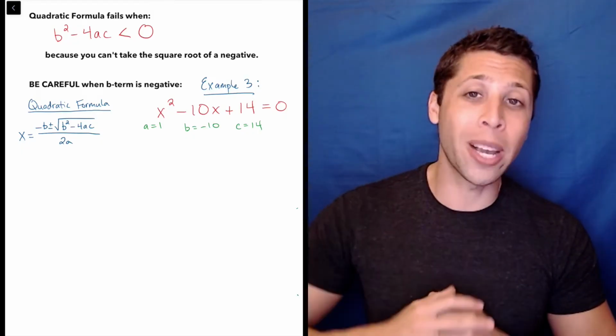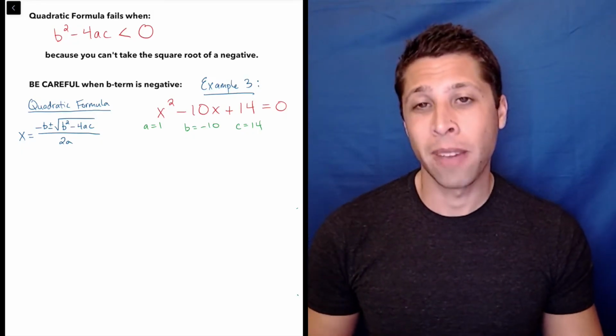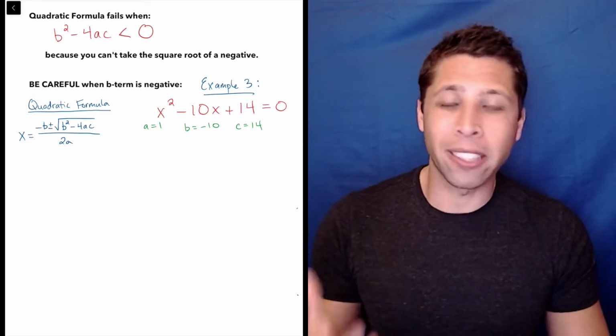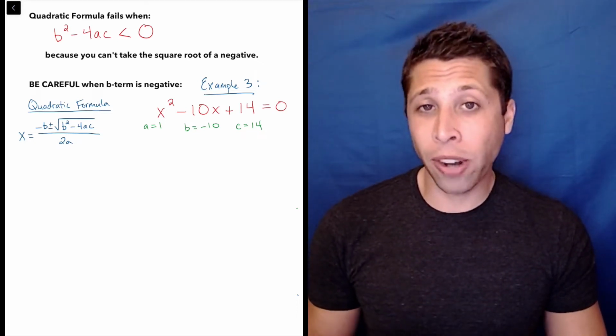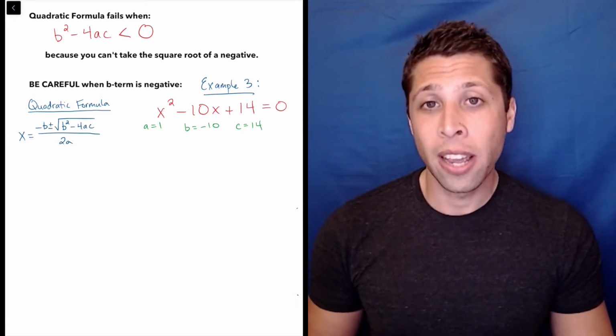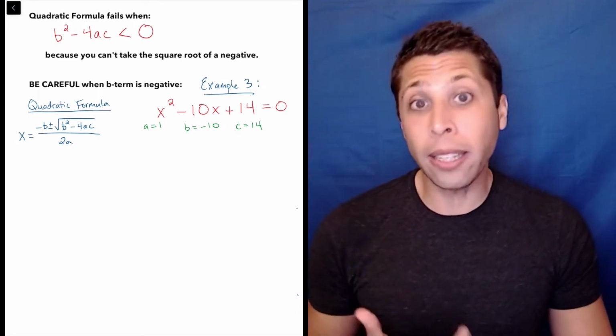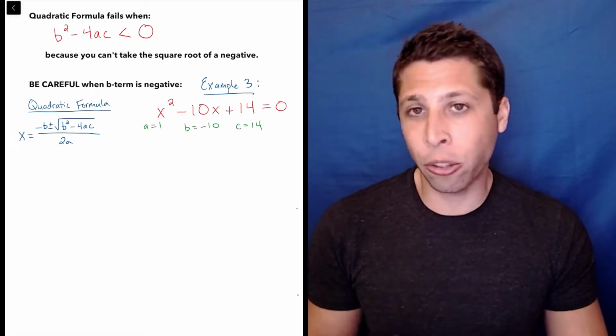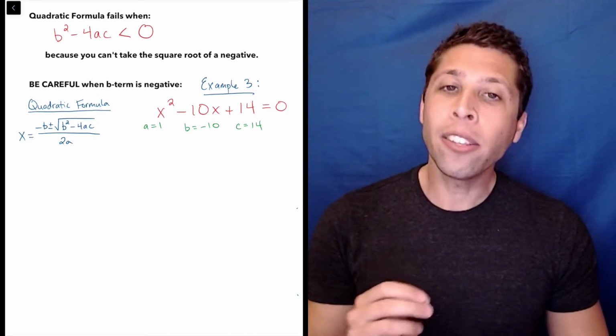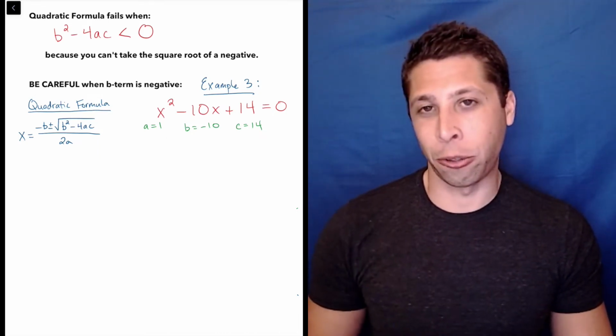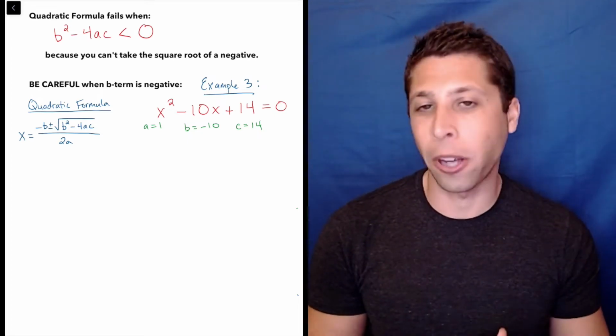There are 2 big twists that make the quadratic formula more difficult. First, even the quadratic formula sometimes fails. Not every quadratic equation has real solutions. If the number under the radical ends up being negative, then we'll have a really big problem because you can't take the square root of a negative number. This is where we'd have imaginary solutions. But I want to save that topic for another video.